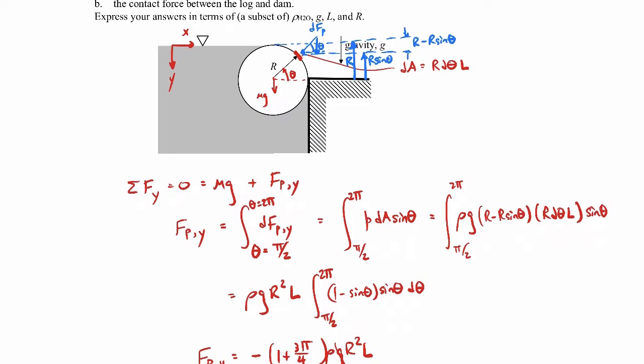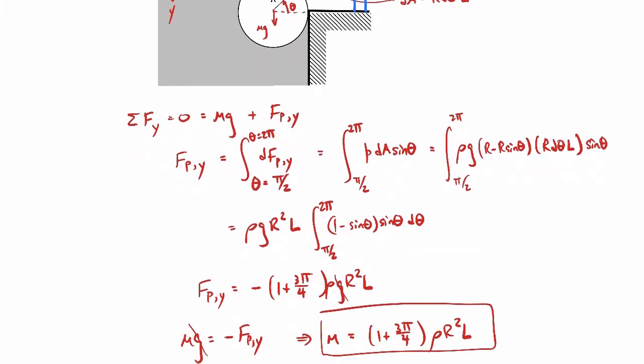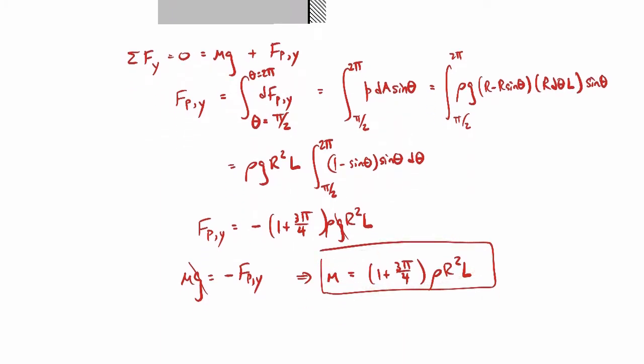The depth from the free surface was this quantity over here. We have to go up a distance r from the center here, and then drop down a distance to this point. This point from the center was an r sine theta, so this depth from the free surface is r minus r sine theta, so that's where that comes from. And then to solve that integral is just math. That's ultimately what we get when all is said and done. So that's one way to solve this problem.